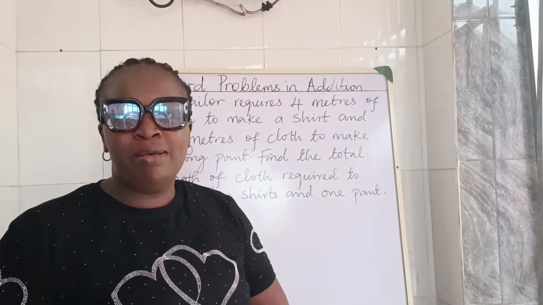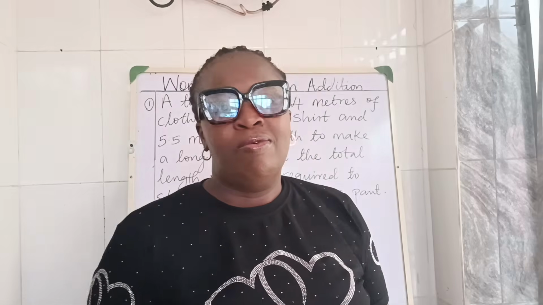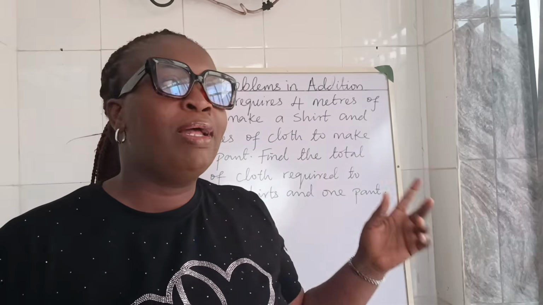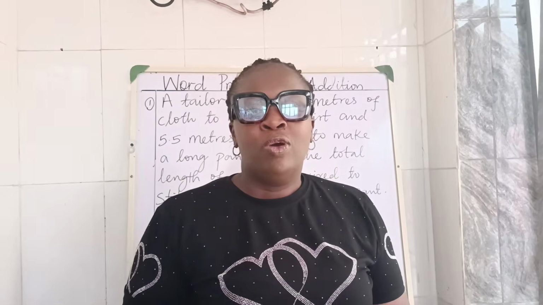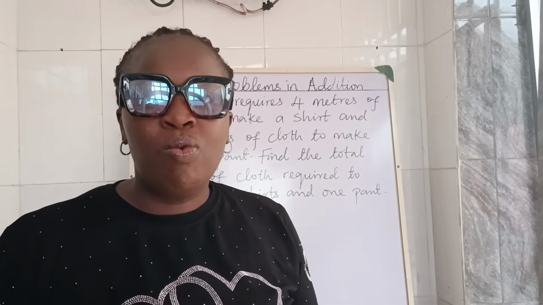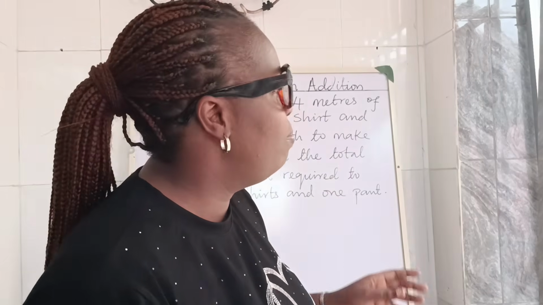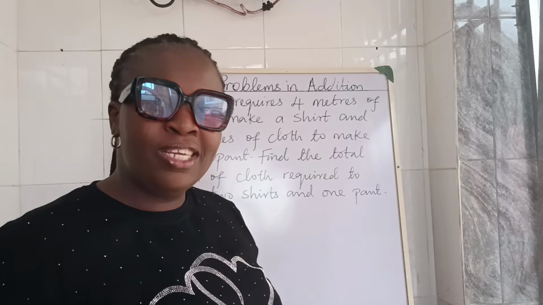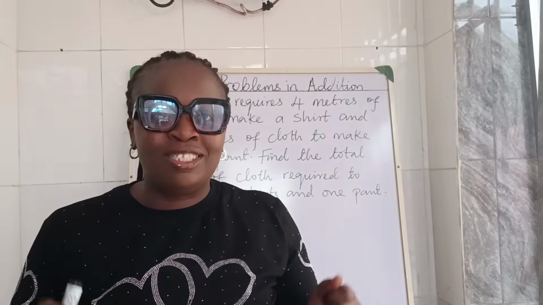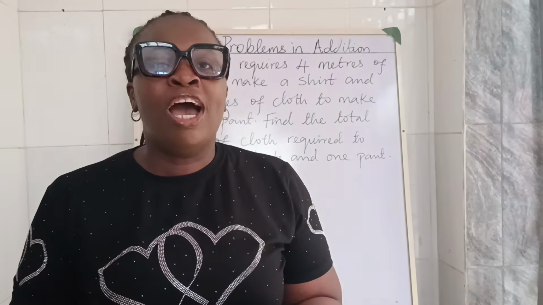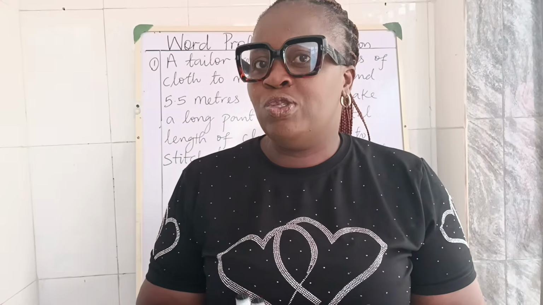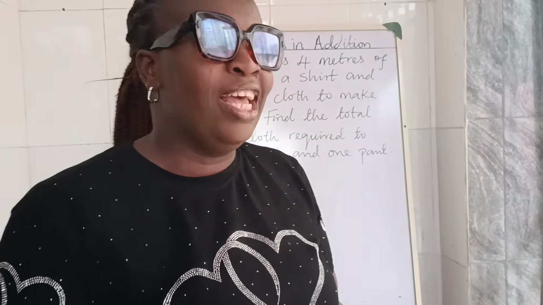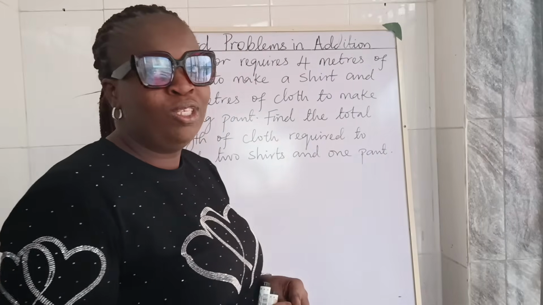We'll be looking at word problems in addition. Remember in our last lesson in mathematics, we talked about some of the key words that can help us in solving word problems. Now, we are going to practice it using these questions. And please, I want you to watch to the end because the activity I'm going to give you is so amazing. You have to think out of the box for you to be able to know what to do in that activity. Now, let's start with this question on the board.